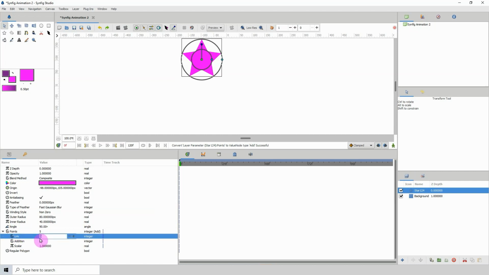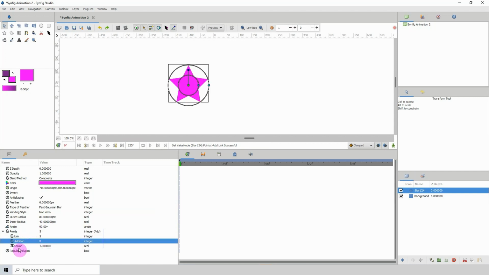This is basically another way to add points to the star. So if I type six, we see this also changes here. Let me change that back to five. And we can also use addition to add points to the star. Depending on what you add it to, it's just another way to alter the object here. So let me go to addition, and if I type one, it adds an additional point to the star. If I type two, so on and so forth, right? So you see how that works. Let me go back to zero.